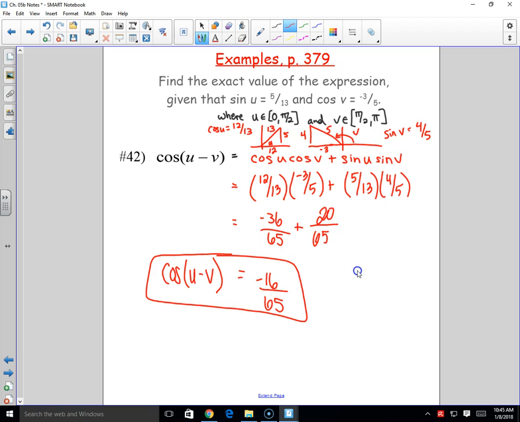Can anyone raise their hand and verbalize why I had to tell you these quadrants again? For you to get the sign correctly too? David, what are you thinking? Because it was positive or negative. Good. And without the quadrants, sine could be positive in what two quadrants? First or second, yeah. So you wouldn't have known whether to make the cosine positive or negative unless I told you which one to look at. They might give you a picture in the book, but they might give you restrictions, kind of like I did.